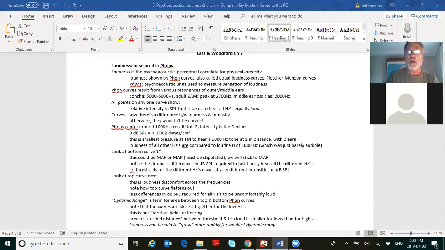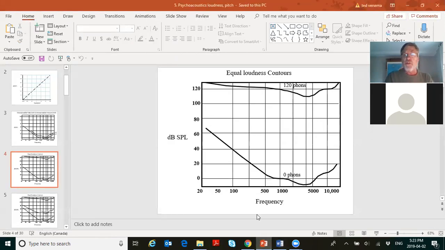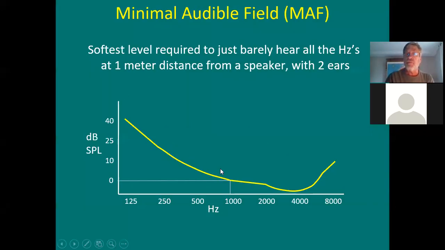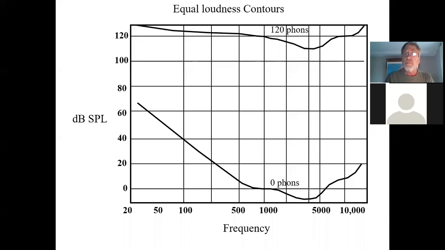So if you look at our PowerPoint slide, this is minimal audible field, 0 phons. I'll pull it up here. Okay, let's go to our first slide. Minimal audible field. That's 0 phons. Let me lift this thing. Yeah, now that black bar is really crazy. It's just driving me nuts. Let's see if we can pull it up more. These are called equal loudness contours on the top. If I put this guy way down here, maybe it won't bug you as much.